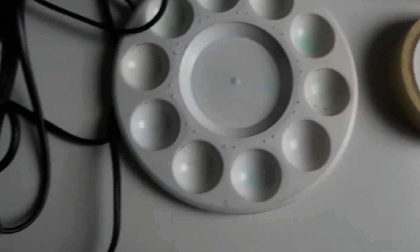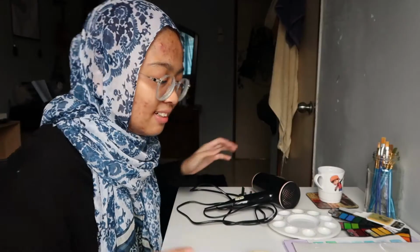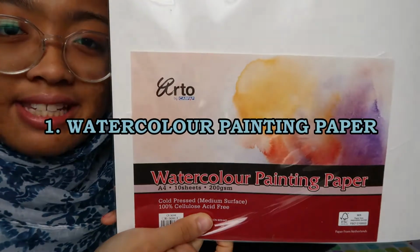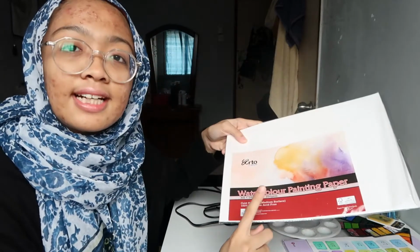In order to create a painting, there are a few things you need. Here on my table, you can see the things we're going to be using today. So the first thing is, of course, the watercolor painting paper. This is the brand that I use, and it's in the medium surface. For your information, different surfaces on the watercolor paper can give different effects on your painting.